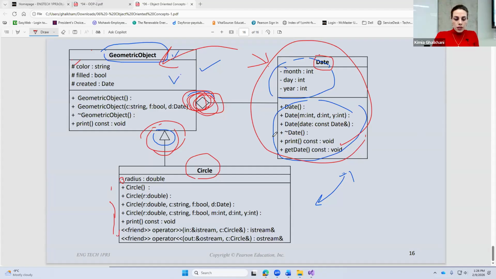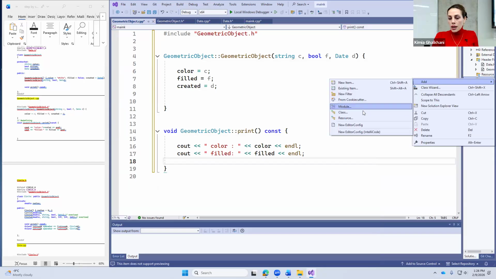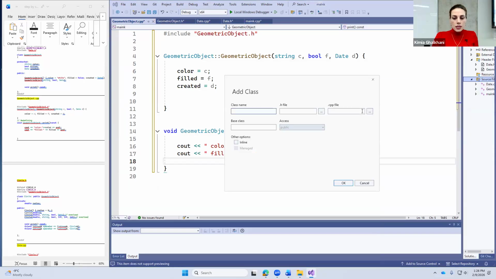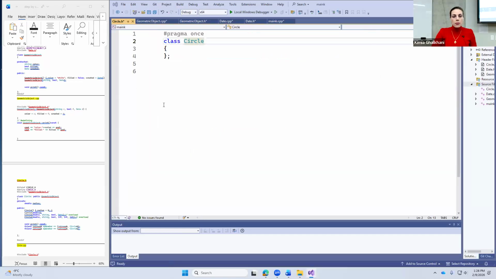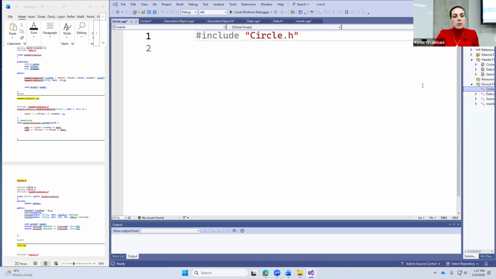I already shared my screen. Okay, let's go get that part done. Again, click on source, hit add, create a class, give it the name. This time I'm going to create circle. And then give it some time to come up. I'm done. I've got my header file. I click on my .cpp file also. I'll put them side by side to move back and forth between them.